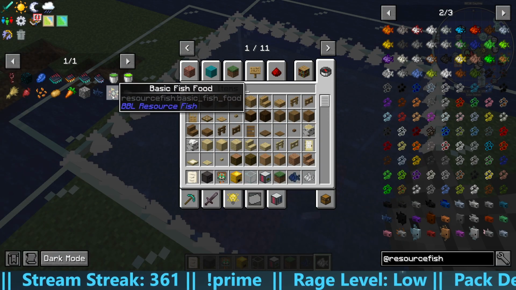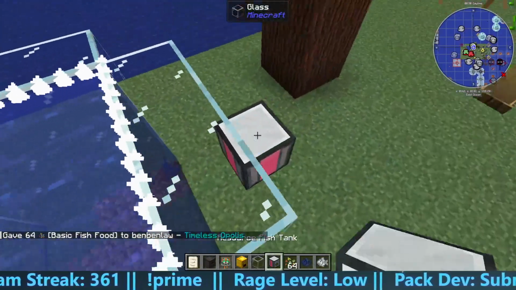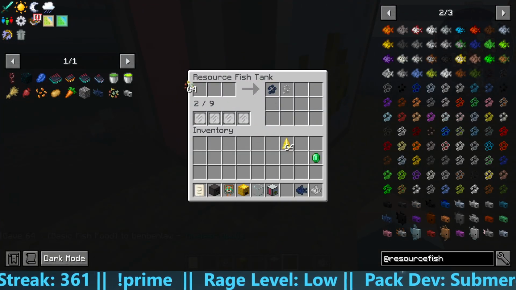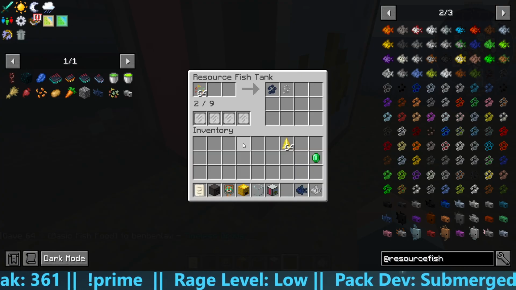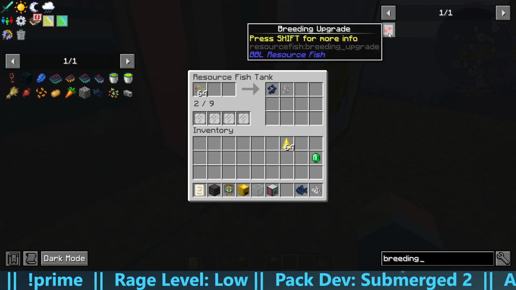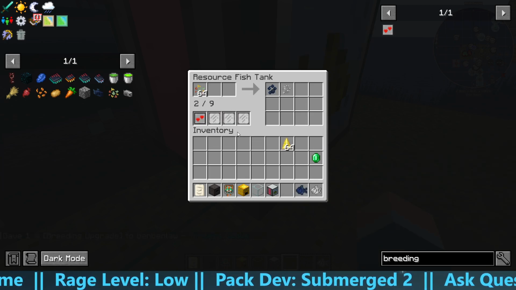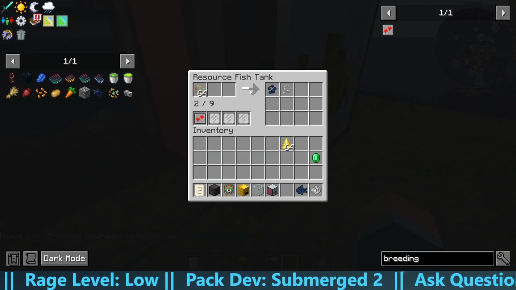And then you need basic fish food, which goes in here. And then this is a breeding recipe, so you need a breeding upgrade, which goes in there. And then it will start to craft.